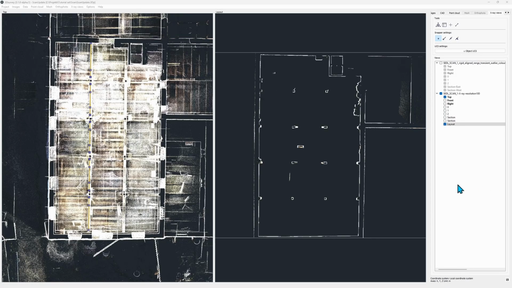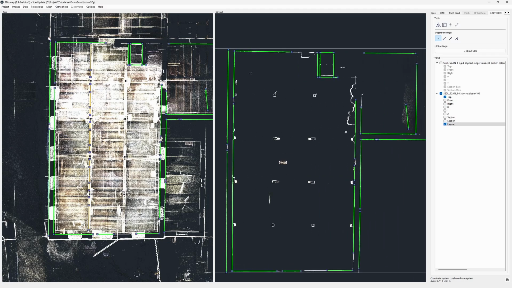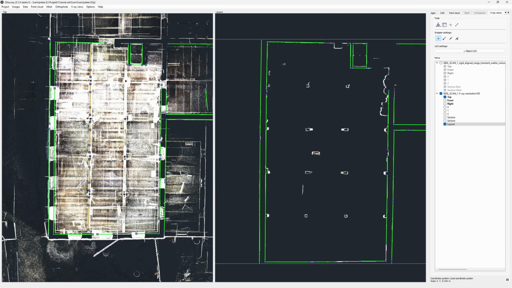Oh, and there's another feature in this scan module. What if I wanted to draw all these lines without clicking? Maybe if I click this button, they'll just magically appear. Now that's quite great, isn't it? But that's the story for another video, so stay tuned and check it out.